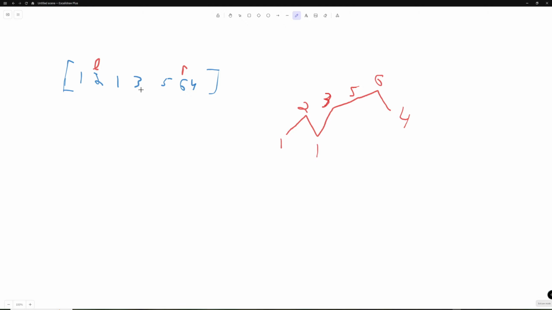So where's our first pivot value going to be? Our first pivot value is actually going to be, and let's draw this in another color just to make it a little bit clearer. Our first pivot value is going to be in between the left and the right, right? So it's going to be right here. So our first pivot value is going to be here.